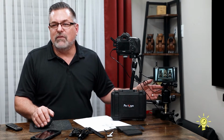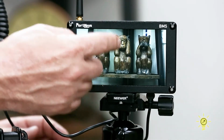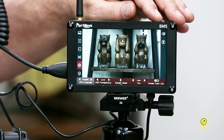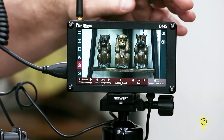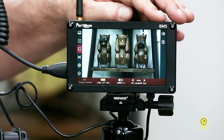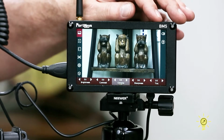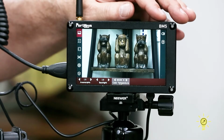So let's flip back over to the other view here. And so now you have the monitor. It is touchscreen, so I can touch it and bring up the menu system. I can also use the toggle wheel on the top, and I can scroll through those different menus. Then if I hit the exit, I can get out of that particular screen, and I can scroll up here. So if I click on this, you see I have the ability to change the brightness, the contrast. And so I can go through each one of these settings and change those settings as needed.